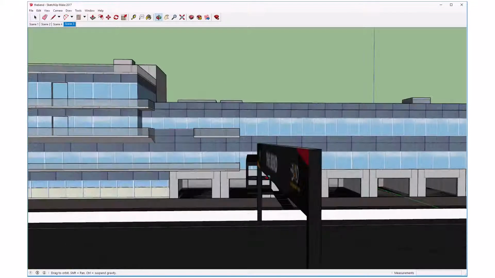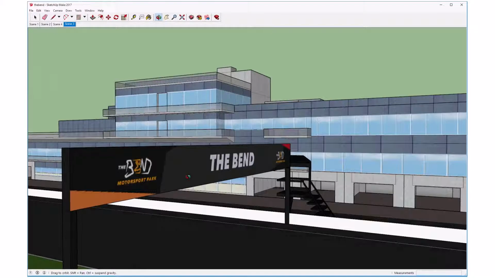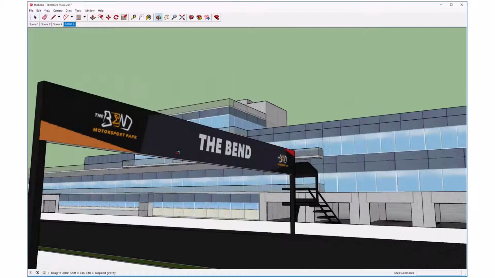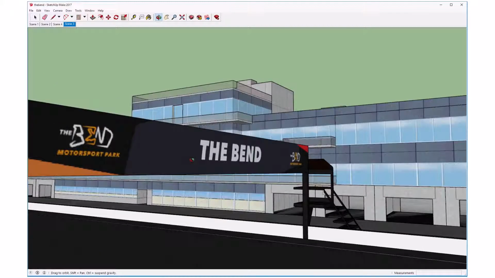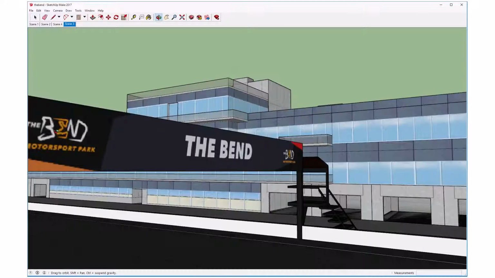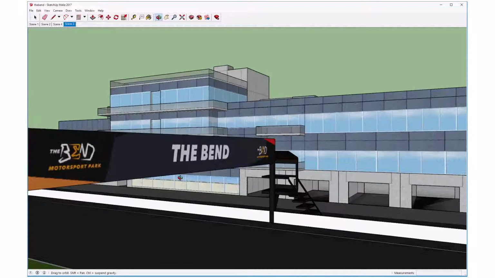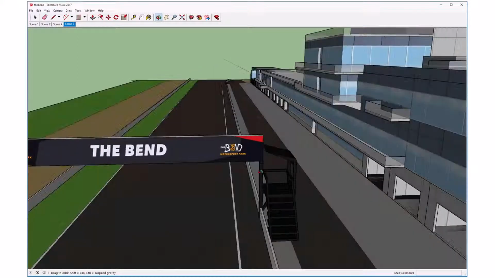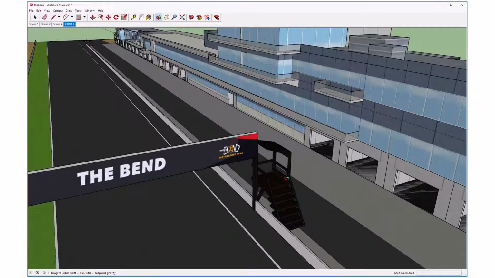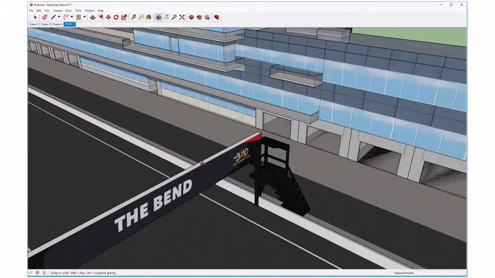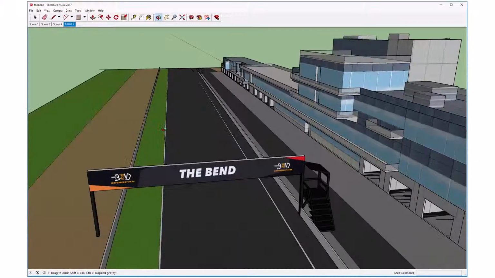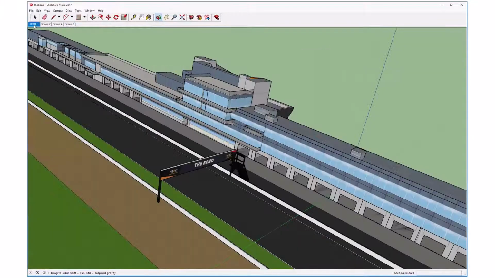I've actually recreated that banner as a PNG from scratch, rather than use the image, because I want this nice and clear. So hopefully when I zoom in on some of these items, they still look quite good. We've got where the flag waver stands. That's all to scale, that's all accurate. Talked a little bit about having that main straight area right there. Let me just zoom back out.